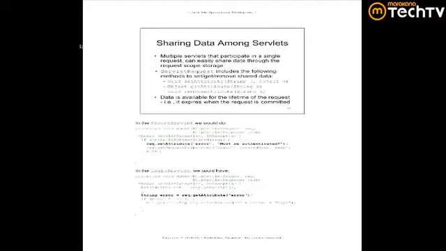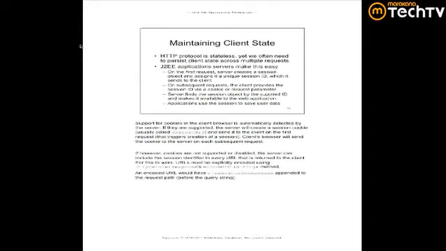So we'll talk more about this later because this is going to be important for MVC. It's the cornerstone of how MVC works. We already discussed maintaining client state. So this is basically the so-called session state scope, and we already saw how we use it. And the same methods like setAttribute, getAttribute, removeAttribute that exist at the request object exist at the session object, right? Pretty much the same thing.